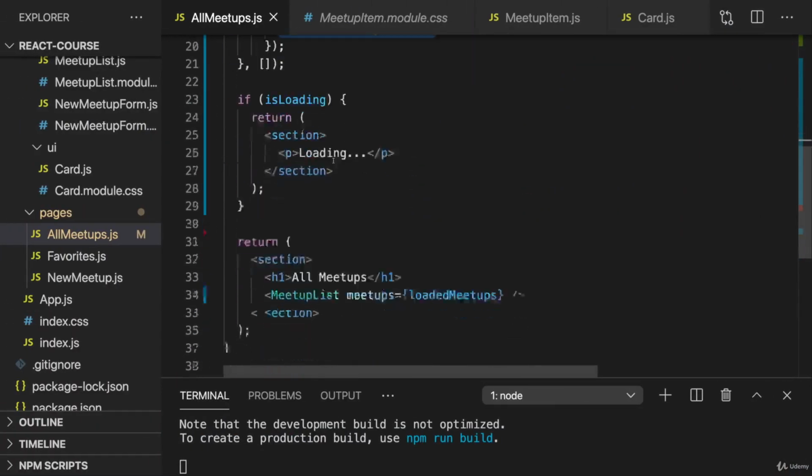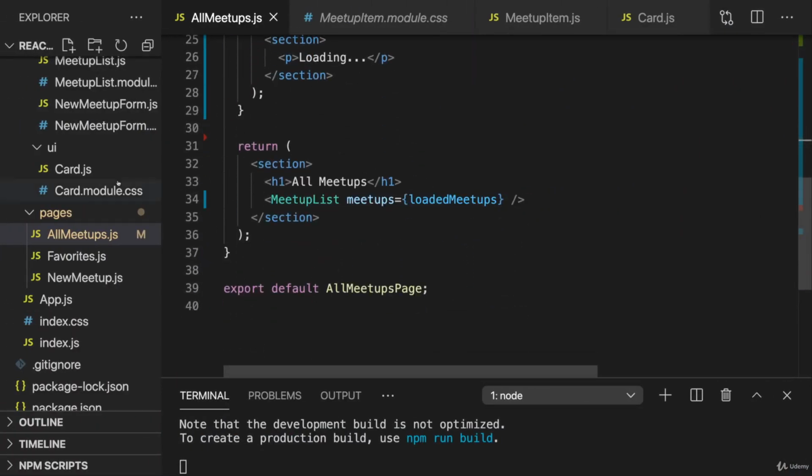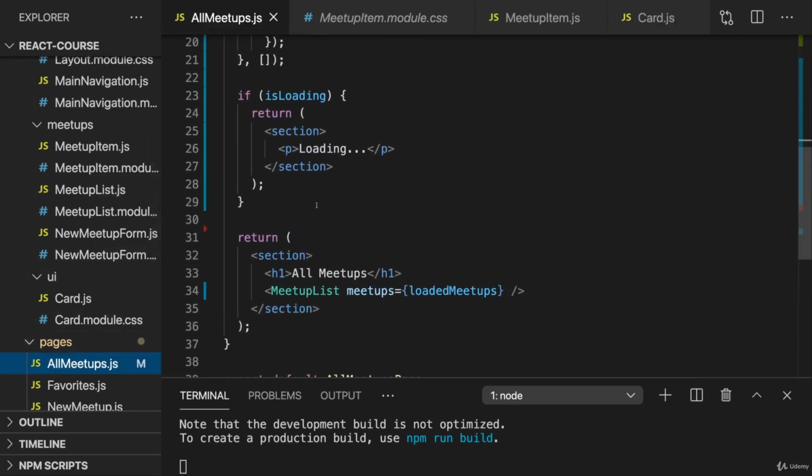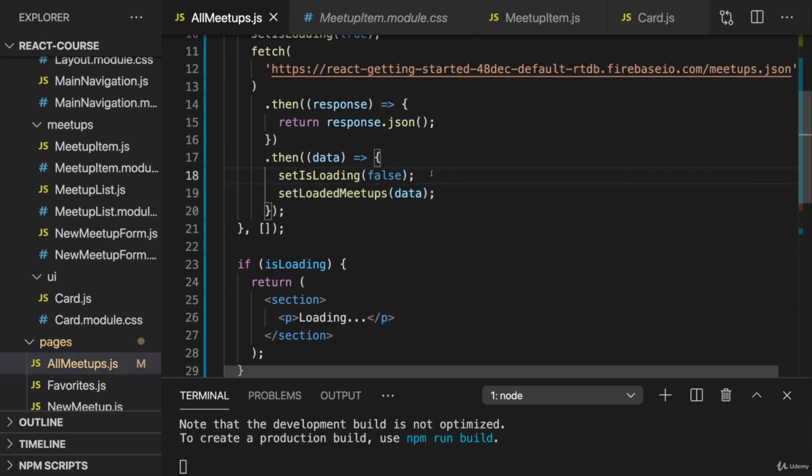Now, here in our component though, we expect an array, because in meetup list, we map on our data, and that only exists on an array, not on our object.